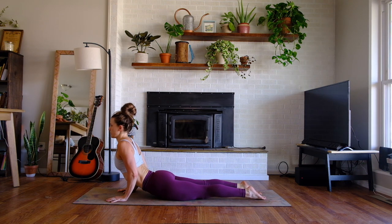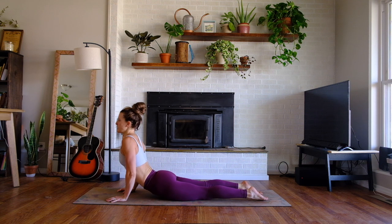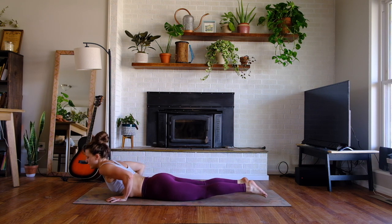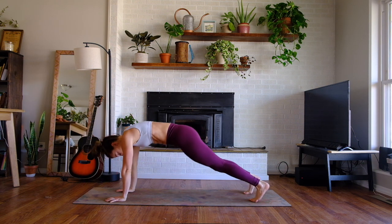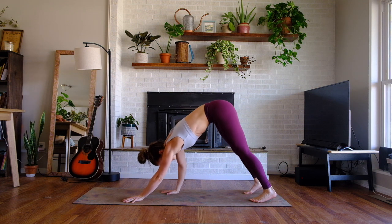Pull your hands energetically backwards and really activate through your back muscles too. So it's not just pushing through your hands, it's also using your back muscles. Good, lower down. Push through your palms up to plank pose, and walk to your forward fold.